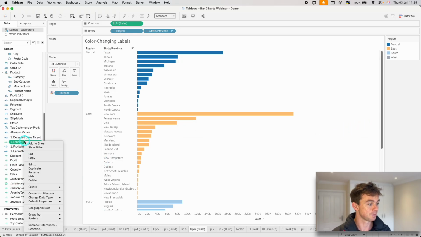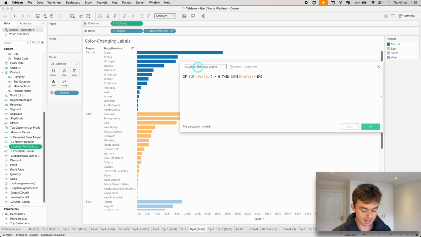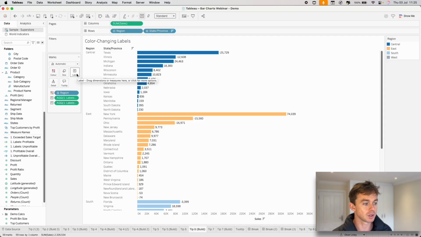So we're going to click OK and duplicate this. Let's edit this, and we're going to say unprofitable. Let's take off the copy and swap this little operator. Okay. Now the idea is that only one of these fields is going to show up at once. So either the profitable field is going to return sum of profit or the unprofitable field is going to return sum of profit, which is great. So let's drop both of those fields onto labels. And you can see there's no duplication anyway, right? Here are negative ones, here are positive ones.